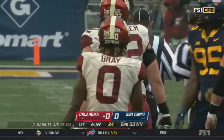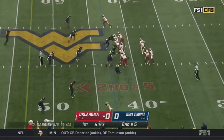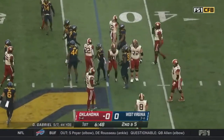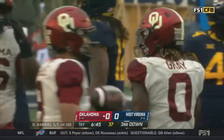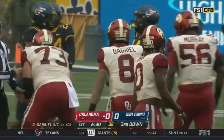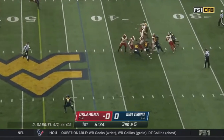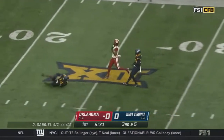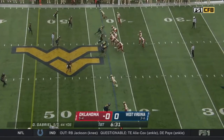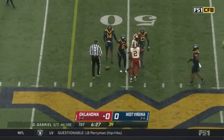You see a guy with dreads and number zero — you anticipate he's not big, but he's 5'11" and 210 pounds. You can see the power he runs with. Now five carries, 21 or 22 yards on the day. Third down and about four for the Sooners. Gabriel overshoots his man. A lot of the passing game is based off play action and RPO. They go for it on fourth — dropped incomplete, turnover on downs.